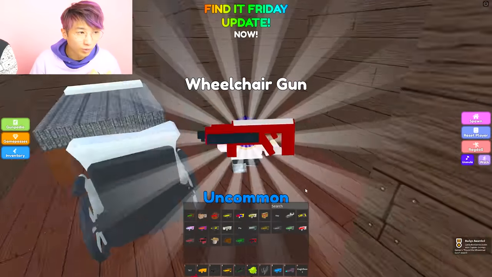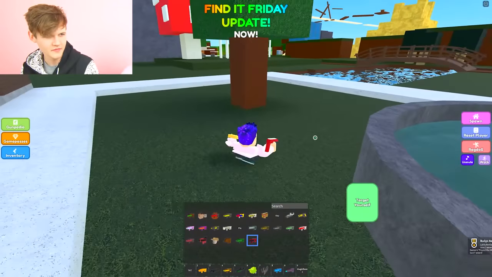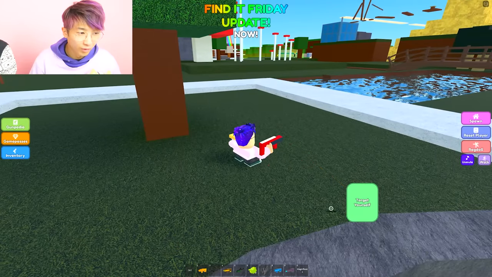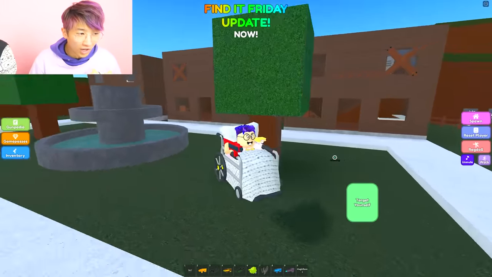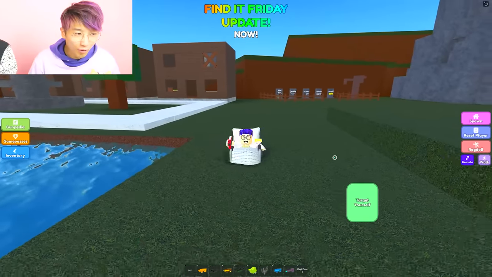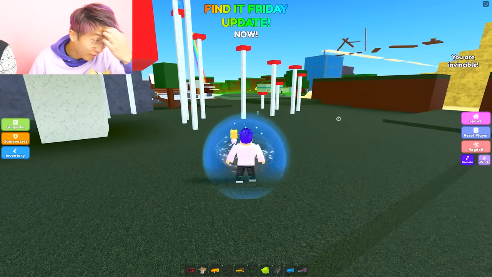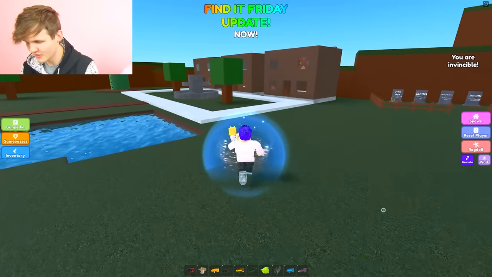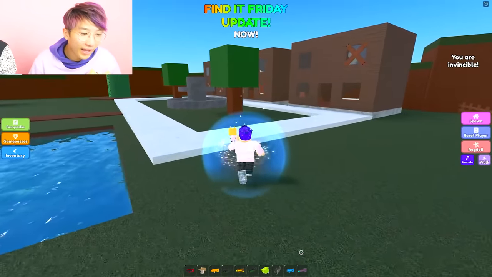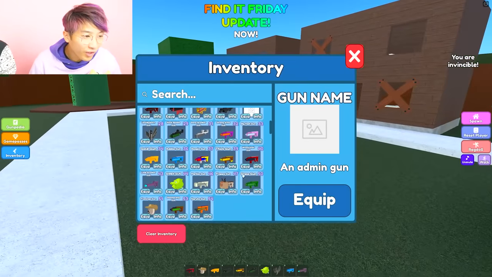Oh, the wheelchair blaster. What does this do? Maybe it just gives you wheels? Wheels. Whoa! Yo! All right! I'm cruising! This is lit! That's awesome. All right, now, where was the Minecraft TNT? I still don't know where you use that. Well, Adam. I'm trying my best, guys. But I'm really just not sure.